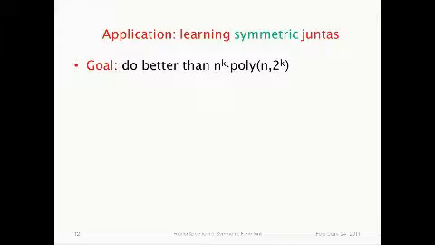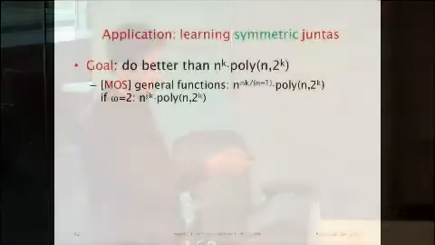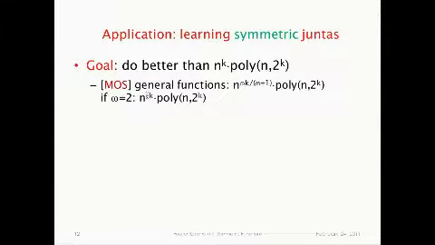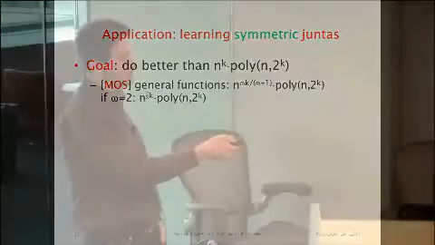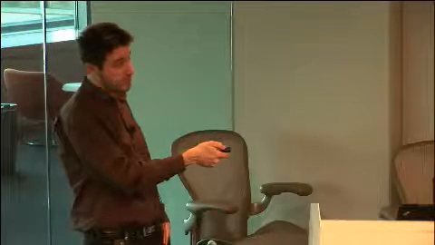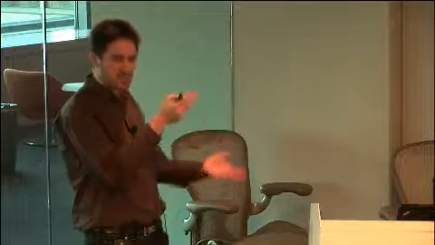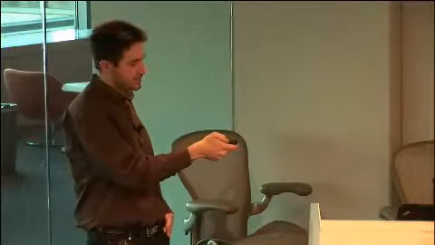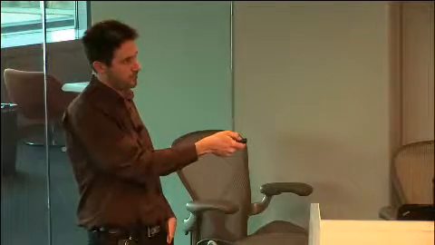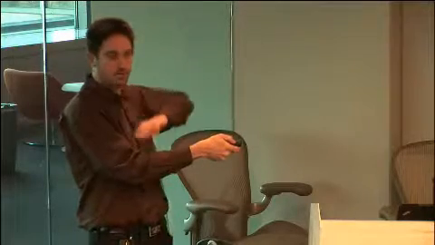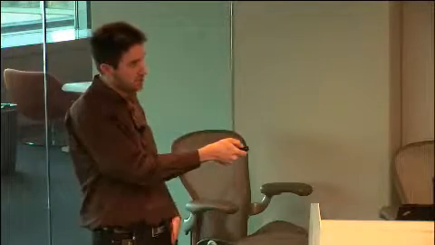So this is what's known. What does it imply about juntas? Well, exactly the same. Remember, the goal in juntas is to do better than this. First I'll tell you what's known for general juntas. Mossel, O'Donnell and Servedio proved that you can learn general juntas in time n to the omega k over omega plus 1, where omega is the exponent for matrix multiplication, because this is just balancing two different algorithms. So this runs in time roughly n to the 0.7k. And even if omega is 2, so you get the best possible matrix multiplication algorithm, it will give you n to the 2/3 k.